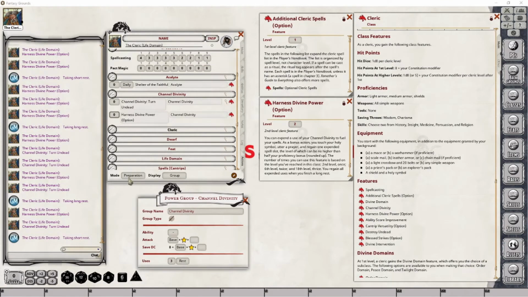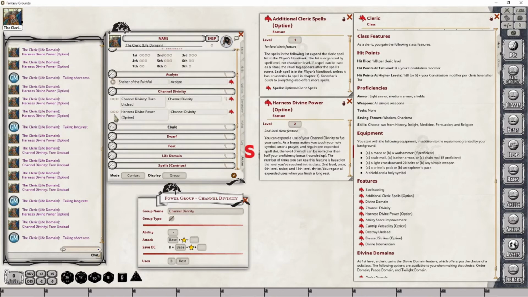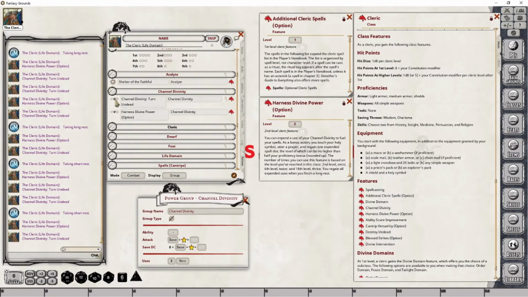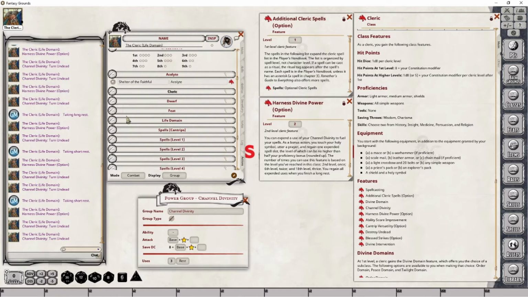Now what happens when you actually go through and use this is that, let's say we make use of our Harness Divine Power. Boop. You notice that this checkmark has now actually also been flagged, and you can't even select it as an option, in case you didn't hear my mouse bashing there. Now let's say that I use a Channel Divinity feature. As you can see, in both cases we now have a checkmark in use. And if I use another, boom, the whole grouping goes away.